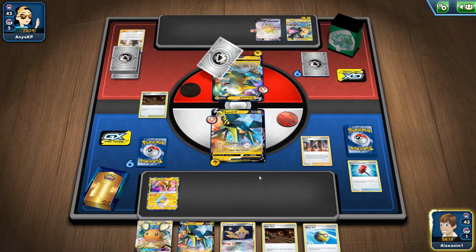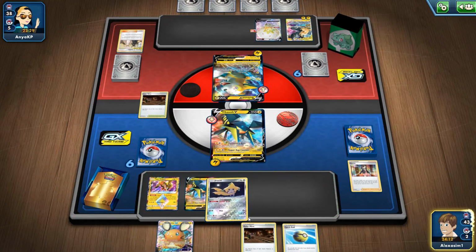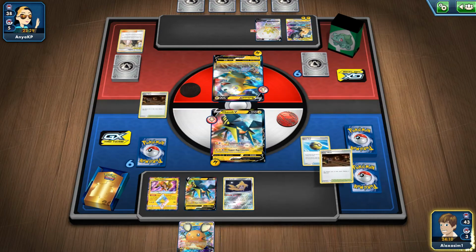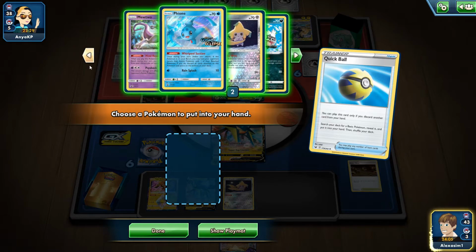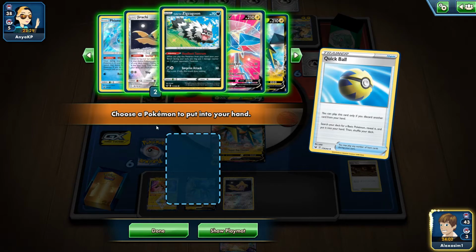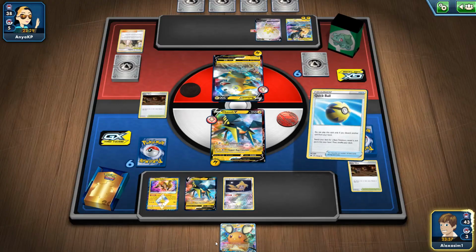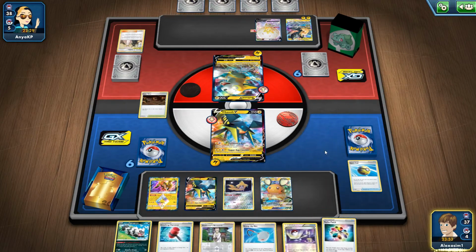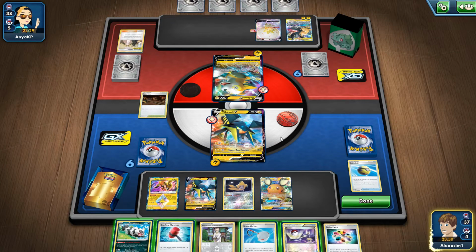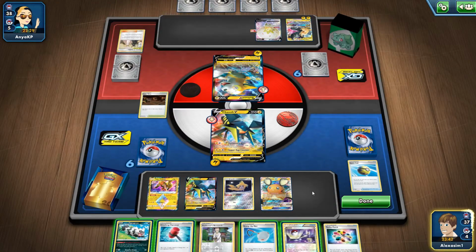Okay. We did not get the energy, but it's not the end yet. We can Vikavolt Jirachi. Discard the Galar Mine because we already have one in play. And yeah, there's nothing we really want from this, so we'll just Dedenne. Wow, we did not get an energy. That is surprising, but we're still probably going to be okay.